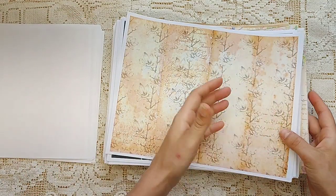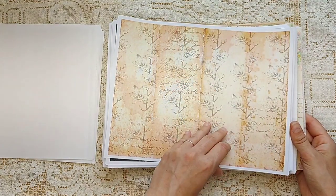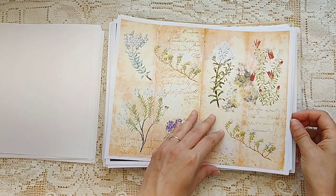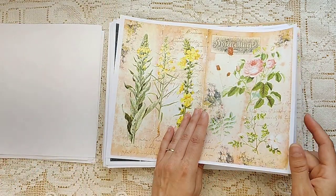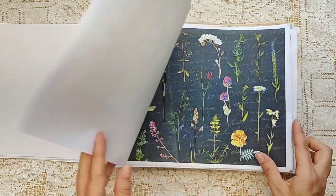So you get all of these with that one purchase, which is now 60% off if you get all of them. I really like to call this a starter pack. If you're new to her shop and maybe you haven't gotten any of her digitals before, this is a wonderful way to get such a variety all at once.